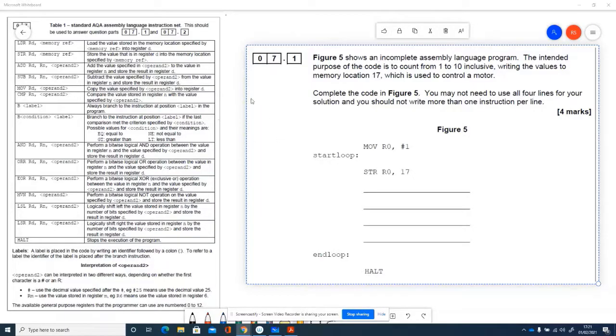Okay, so this question, question seven, it's from a 2017 paper and it's obviously about assembly language. So normally on these questions they do give you the assembly language reference sheet in the paper and in this case they did as well. So you've got the assembly language to work with there but it can look a bit daunting but once we start to think about what we want to do I think we'll probably see hopefully that it is not so bad.